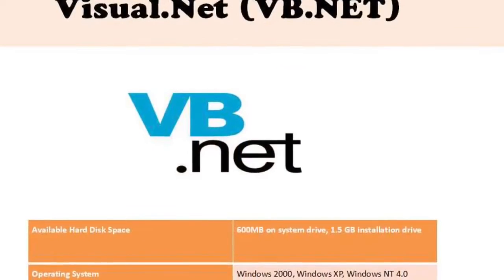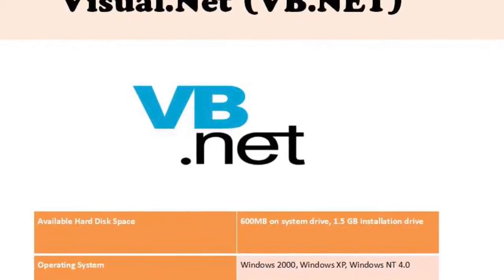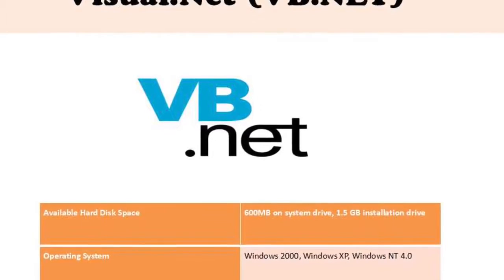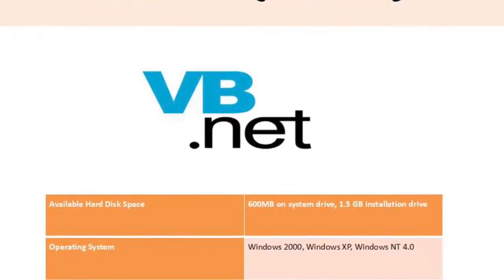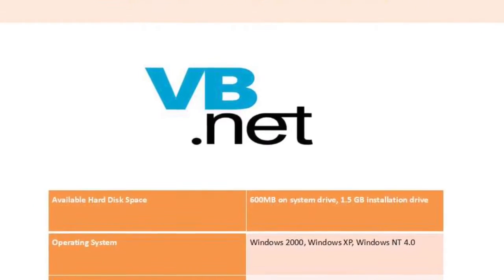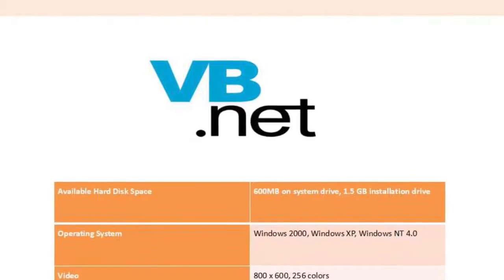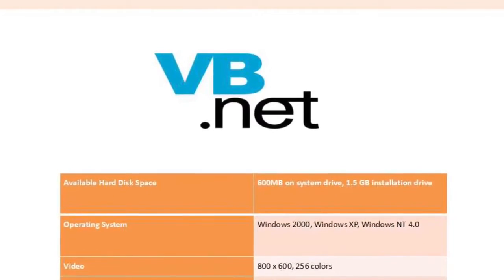Next, VB.NET. VB.NET is a simple, modern, object-oriented computer programming language developed by Microsoft to combine the power of the .NET framework and the common language runtime with the productivity benefits that are the hallmark of Visual Basic. This tutorial will teach you basic VB.NET programming and will also take you through various advanced concepts related to the VB programming language.